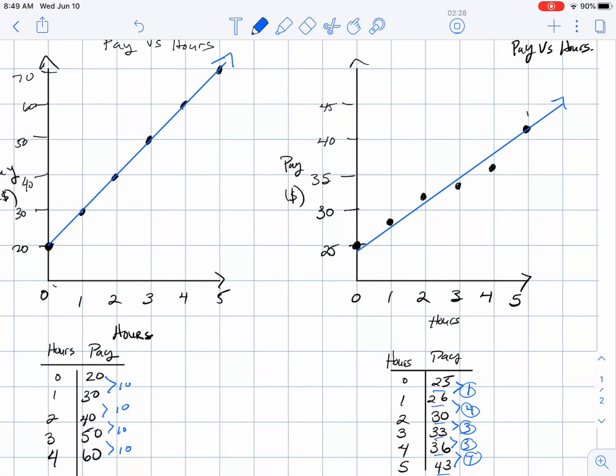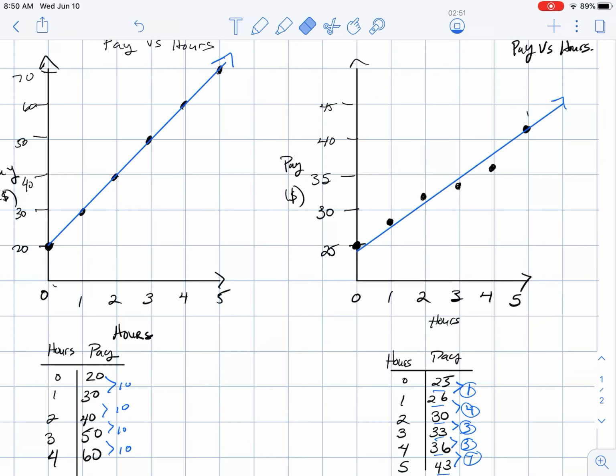Lines of best fit take a little bit of practice, and they're going to look slightly different from somebody else doing the same problem. Now, for instance, if I were to do this right here, that would not be a good line of best fit. That's not even close to the points. Same thing here for this one. So lines of best fit take a little bit of practice.